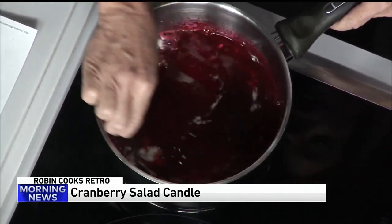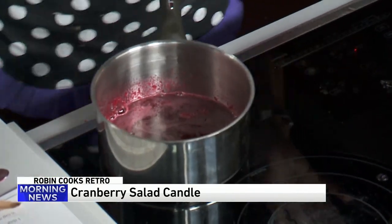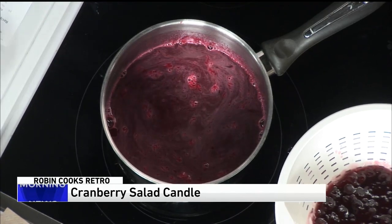You're mixing all that together. After the cranberries separate, you'll get the berries on top and the sauce strains to the bottom. You're going to add that sauce to the gelatin to give it a little more cranberry color. Then you cool it — let it chill until it gets a little hard, but not completely jello yet. Then you thicken it. Pretend I'm taking this out of the fridge. It's already partially molded, looking a bit like jello. Now is when you add the mayo — mayonnaise — to the jello.